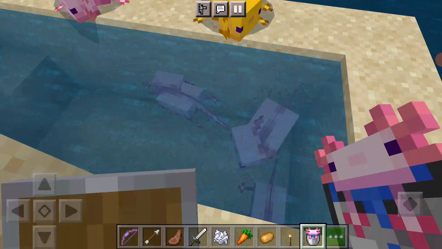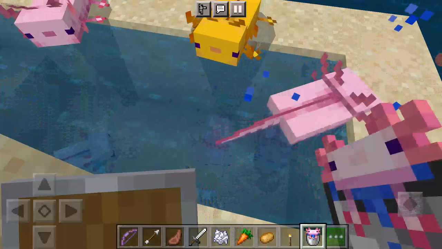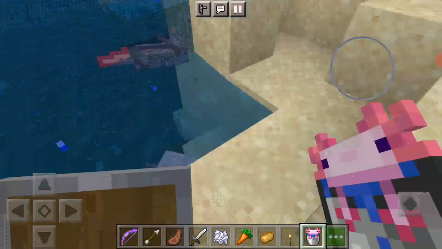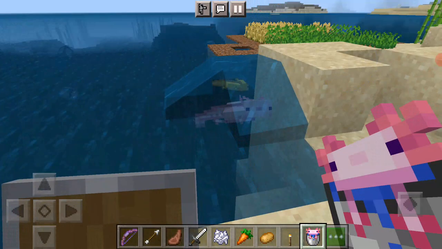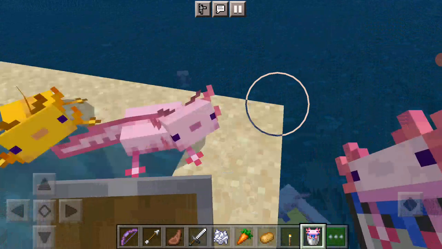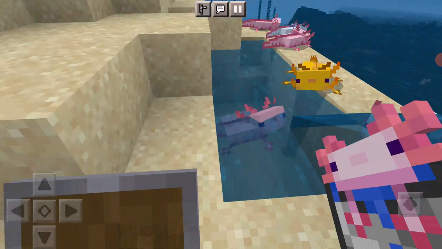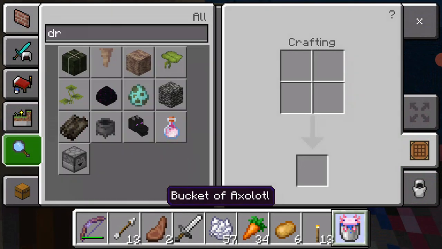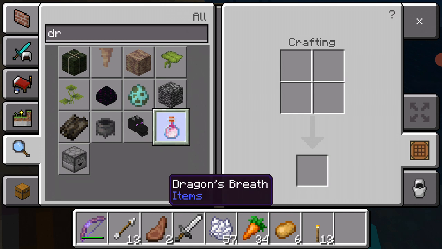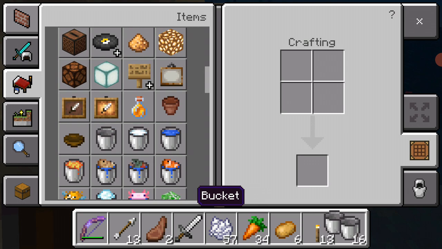Don't go to the surface, my friend. Oh, I thought that was the rare blue one. Don't go into the water, my friend. And make an actual horn. Like that. Wait, what? Dragon's breath. That's disgusting. Let's just get this bucket.